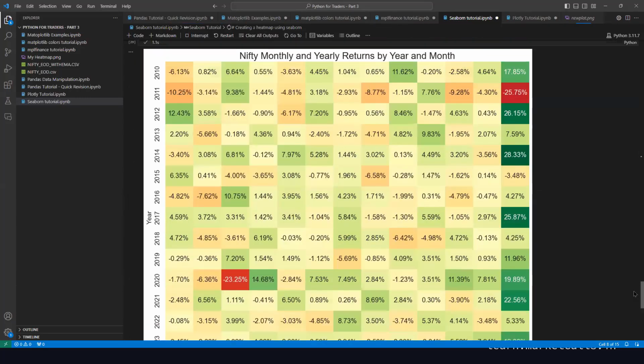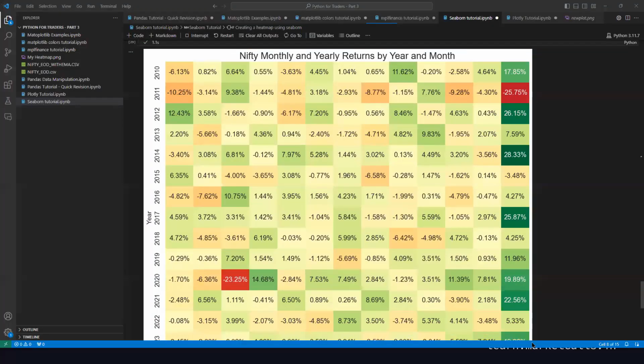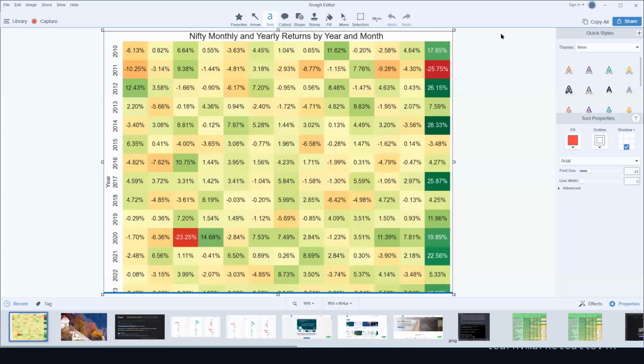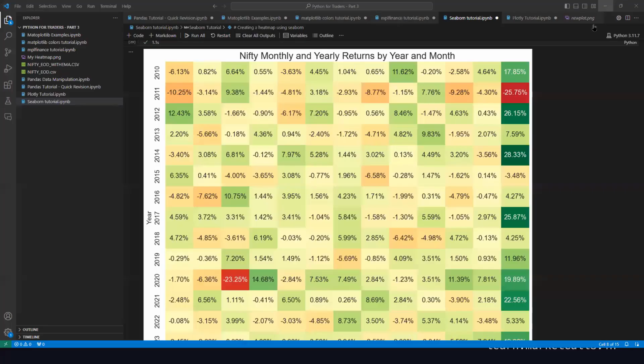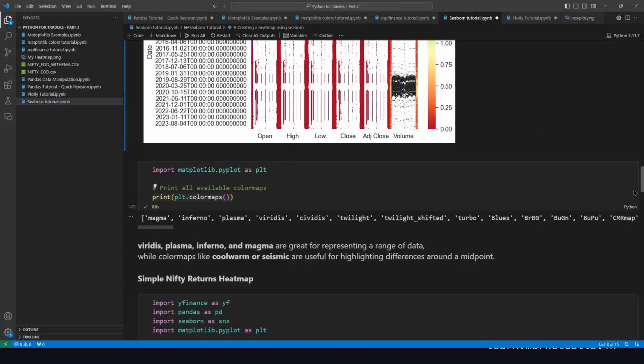In my case, sometimes I use a Snagit kind of tool and just take a snippet of that. Maybe if you're using Windows, you can use the Snipping Tool. That way also you can do that. Programmatically, if you want to download, you have to use the savefig function only. That is what you have to do.